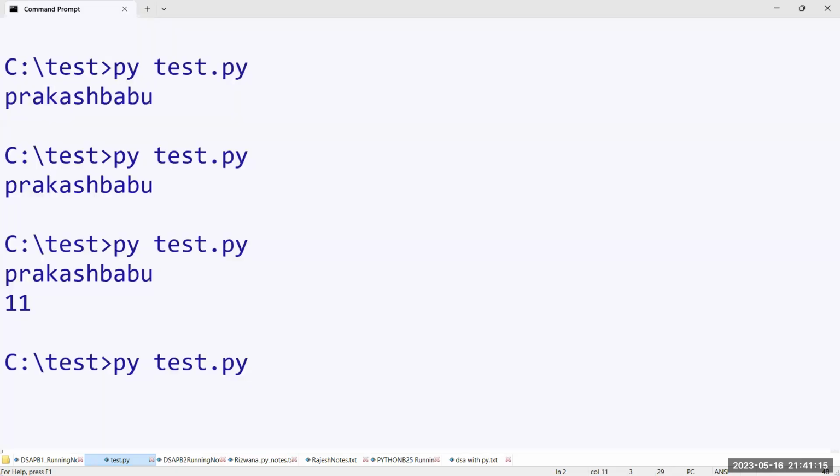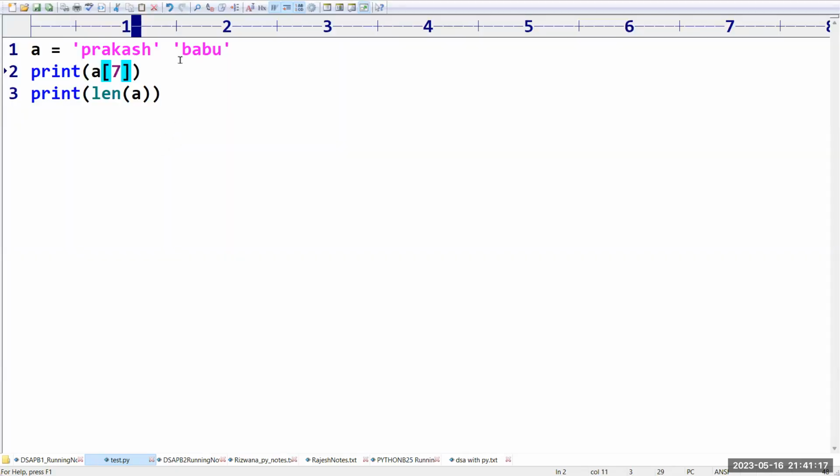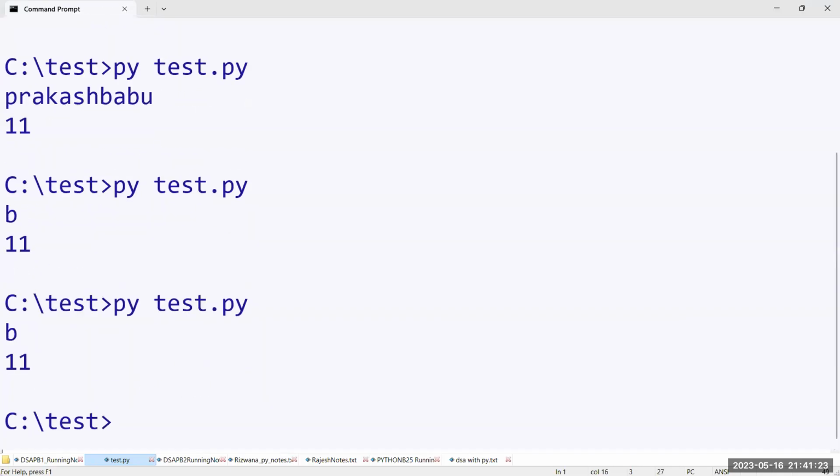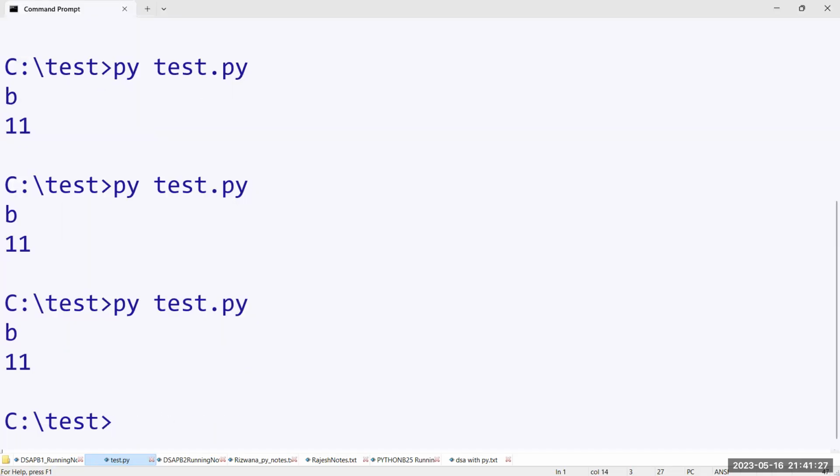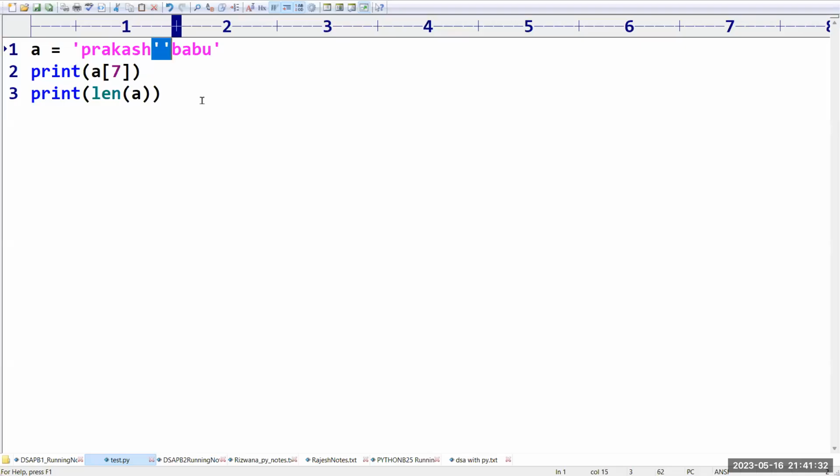What are we going to get? We are getting b. That means it is removing this. Let us give two spaces. What will happen? Yeah, it is removing the spaces automatically. Without spaces, if you give, then we are getting like this. So maybe it is treating it like an empty string, sir. Or if you have any spaces, it is going to remove them. If you take any other character, we are going to get an error. So I will check, sir, and I will get back.